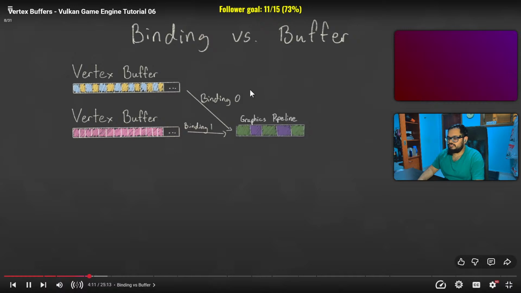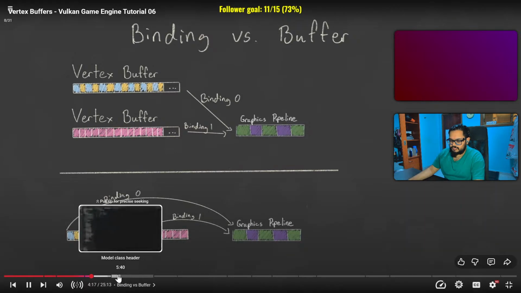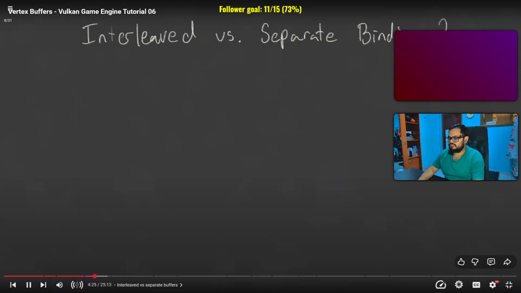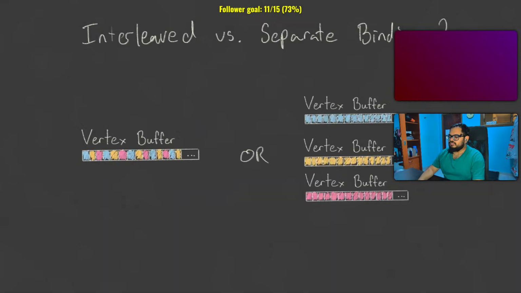So often, for something like vertex data, even if we have multiple bindings, we will only allocate one large vertex buffer and have each binding map to a different region of the same buffer. So is it better to use a single interleaved binding or one binding per attribute or something in between? I won't delve into this topic too much right now, as performance differences tend to be modest anyway, and there is no one right answer.